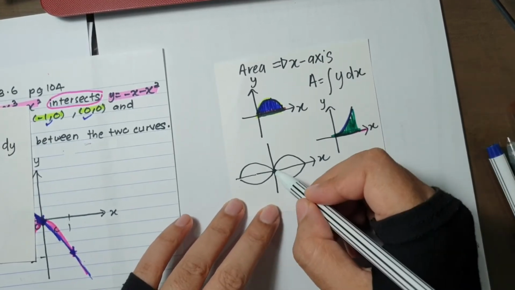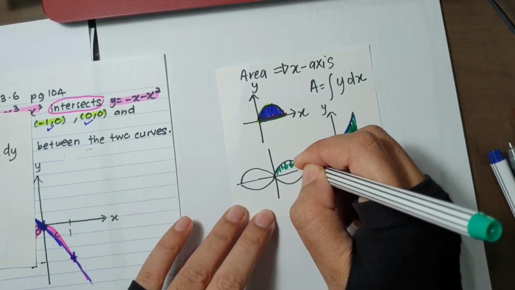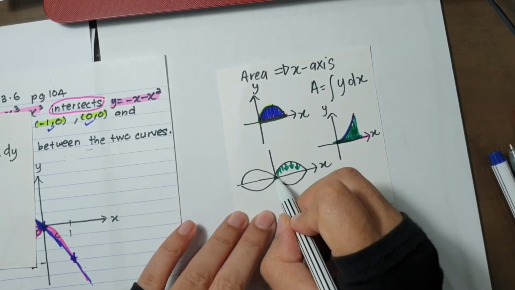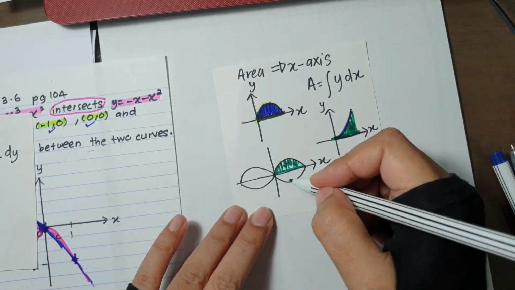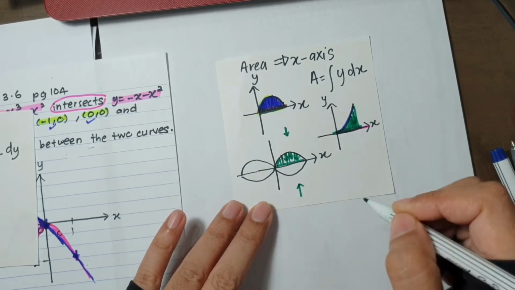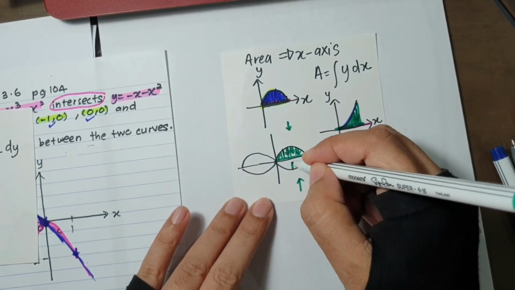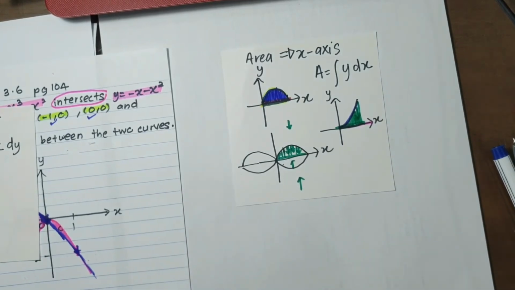Okay, let's say this curve. Under the curve, under means bawah, right? Okay, and then bounded by x-axis. Alright, ini sebab dia above the x-axis, so kita tengok macam ni. Kalau dia below the x-axis, kita kena tengok macam ni lah. Okay, so bila tengok macam ni, under the curve maknanya region ini. This region.